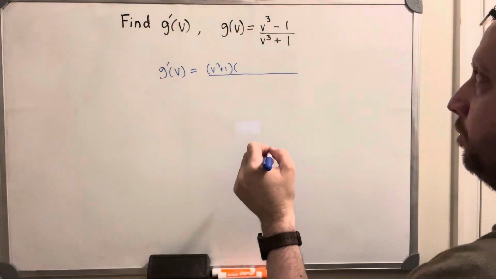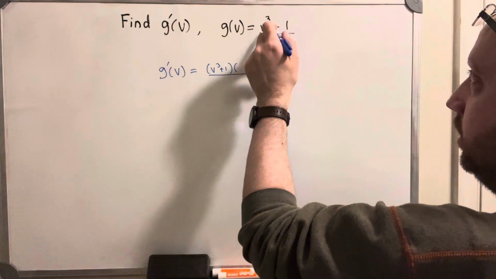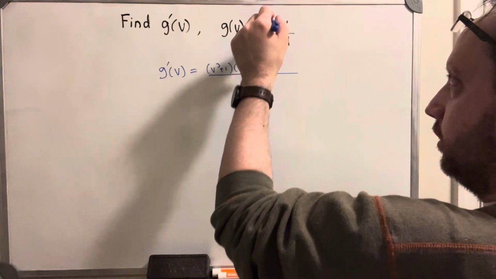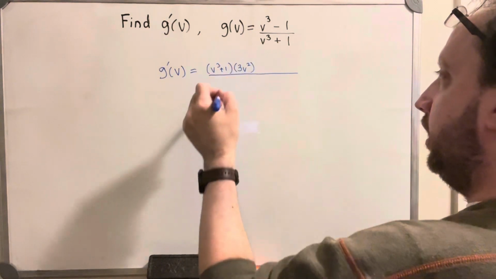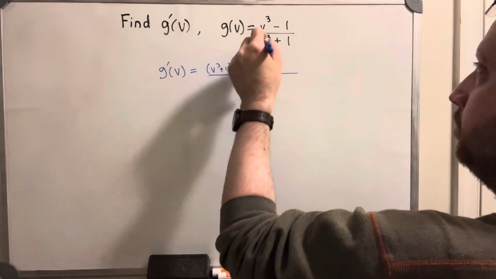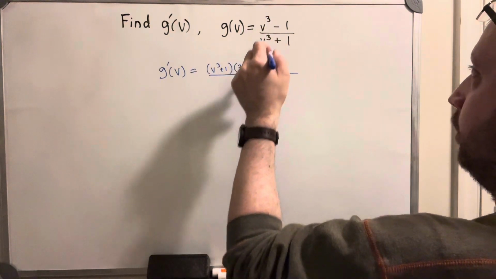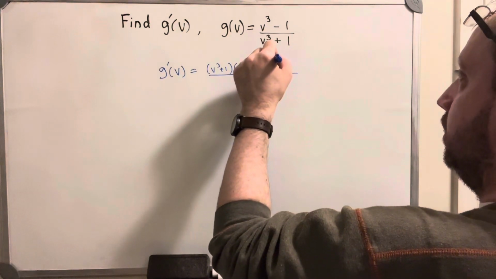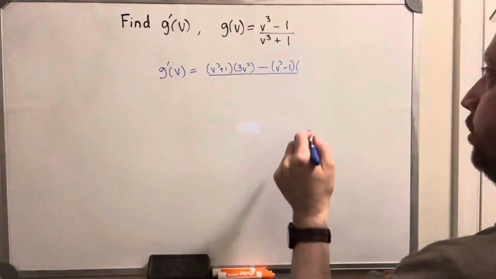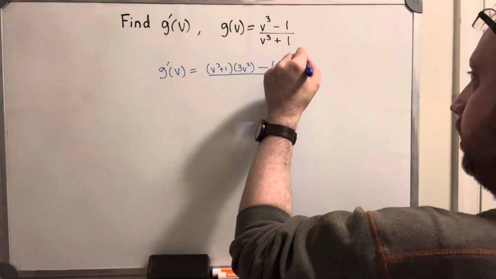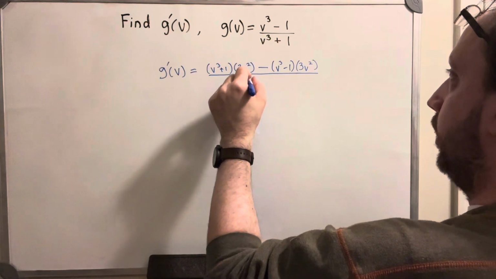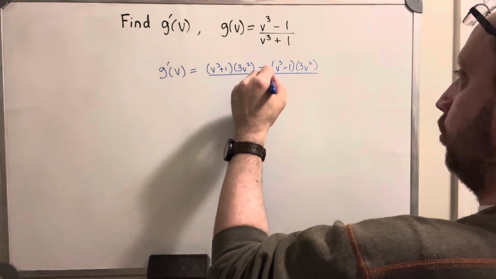What's the derivative of v cubed minus 1? Well, this constant isn't going to be there. This is a power rule problem. The derivative of v cubed is what? 3v squared. And from the format of the quotient rule, we know the next thing to do is subtract. Now, this first term was low d high, minus, now we do high d low. Remember the v cubed minus 1. What's the derivative of v cubed plus 1? That's just going to be 3v squared. And in the denominator is the denominator function squared. So we've got v cubed plus 1 squared.